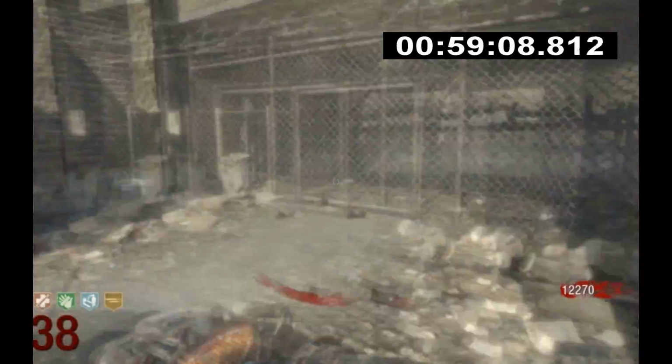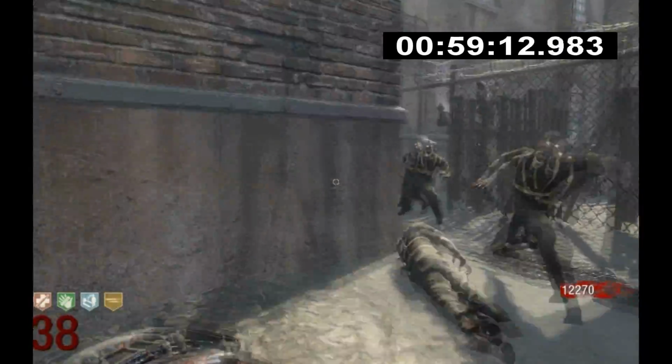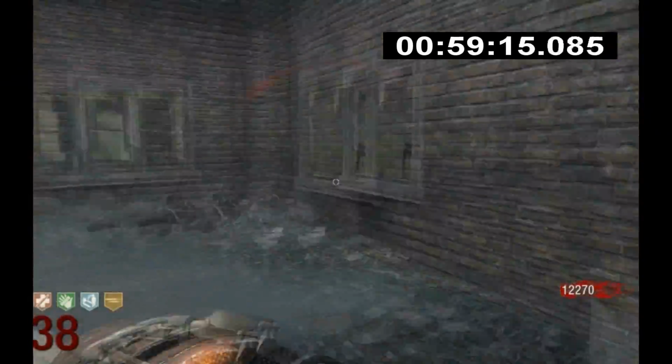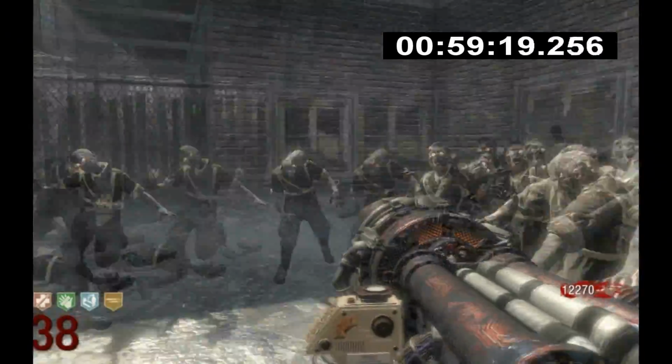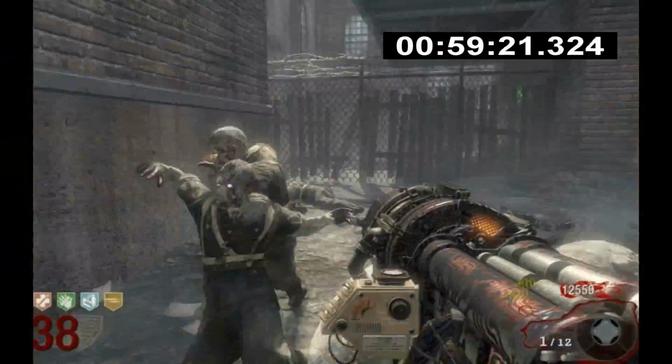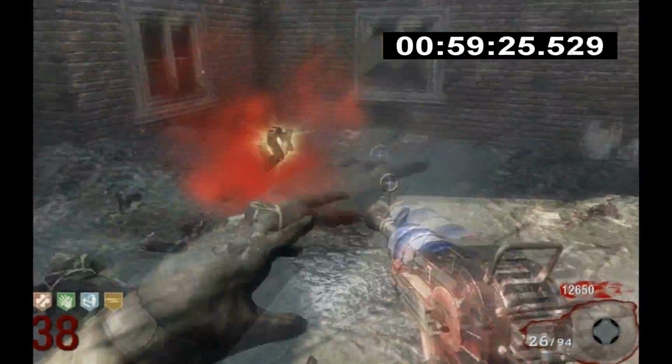Here's some good example of it, how I keep it nice and tight. And then, as they're almost all spawned in, I start widening it out. They're all in, take the shot, just like that. Just missed one somehow.